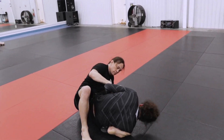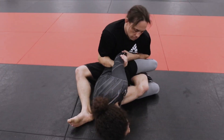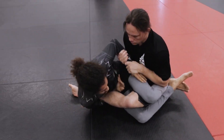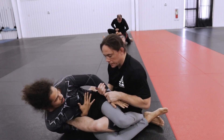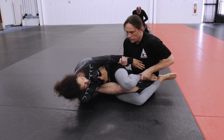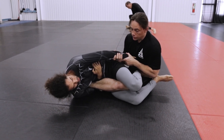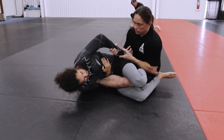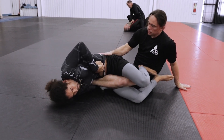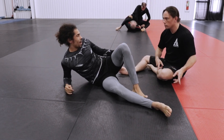Now he's going for a belly-down Achilles lock. It's always better — you have more leverage if you can put your feet on the hips of your opponent. He gets ready to bail on it because he's not gonna have enough pressure, and so I tell him: if you just put your foot on my hip you can pull that apart. The other foot can go in there too to help, but really the top one's the most important. Now you can push with that, use his elbow direction to pull his hand away. Once he gets away, he gets to a guillotine grip — there it is — and then he can push and arch, which gives him a fairly easy Achilles lock.